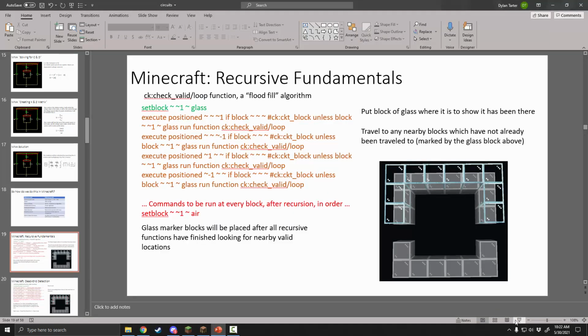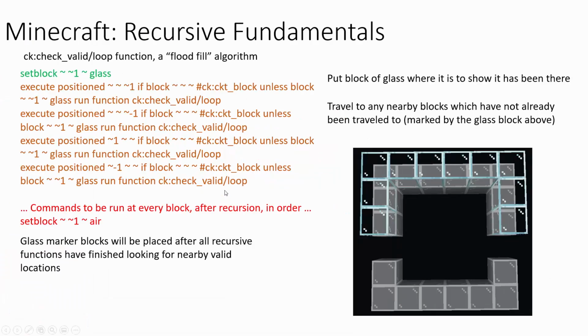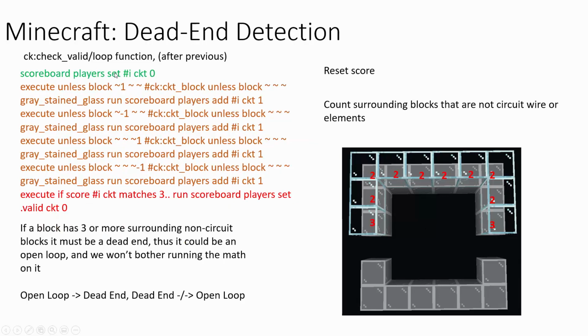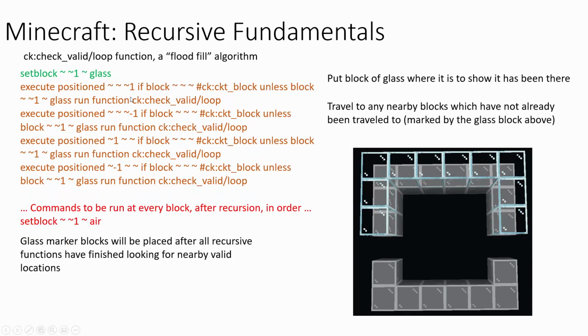The method uses some commands, and I'm just going to show you the relevant ones, though there are hundreds more commands in between as handlers. What we want to do is go to each block only once, and run a check at each block. So how do we do that? We start by setting the block above where you're at to glass. You could use entities, which would be laggier, but in this case I can get away with placing blocks, so I'm going to do it. I set the block above to glass where I'm at.